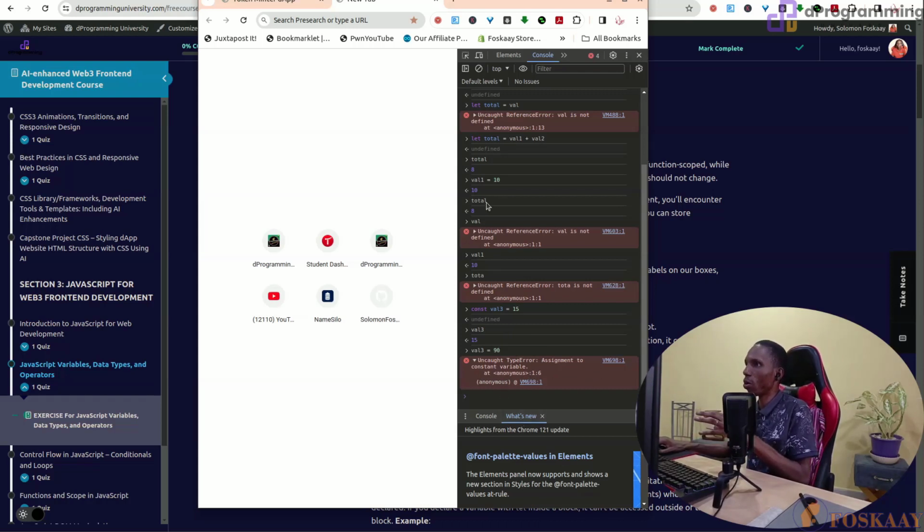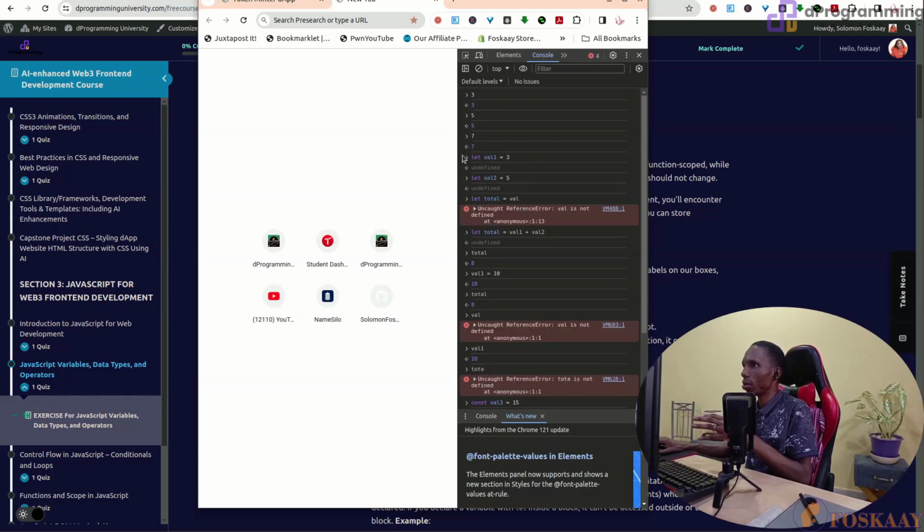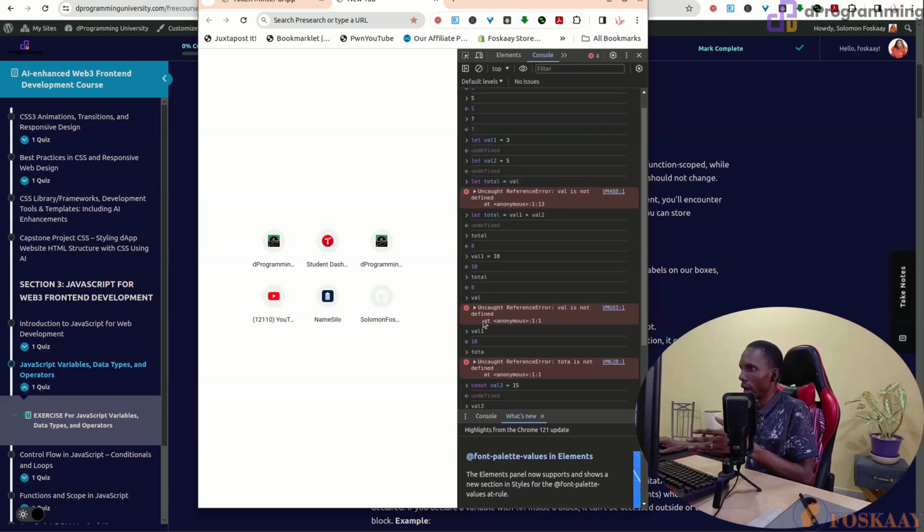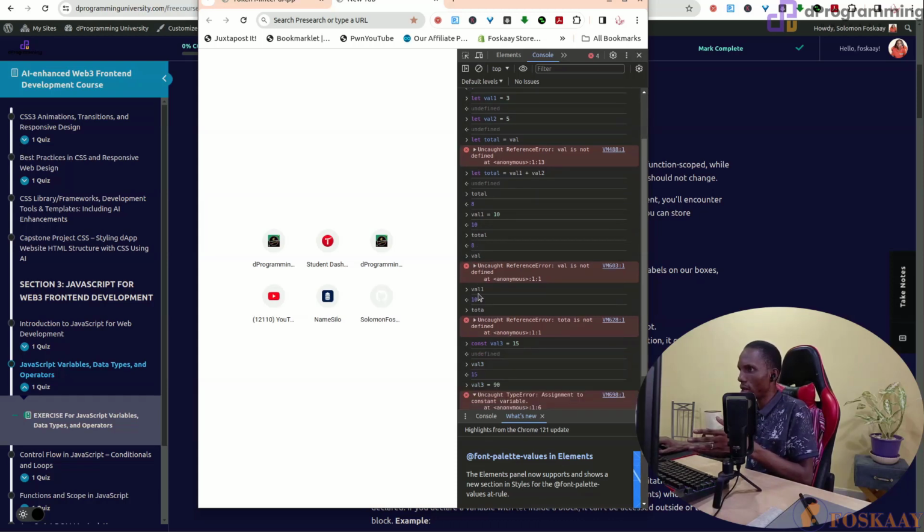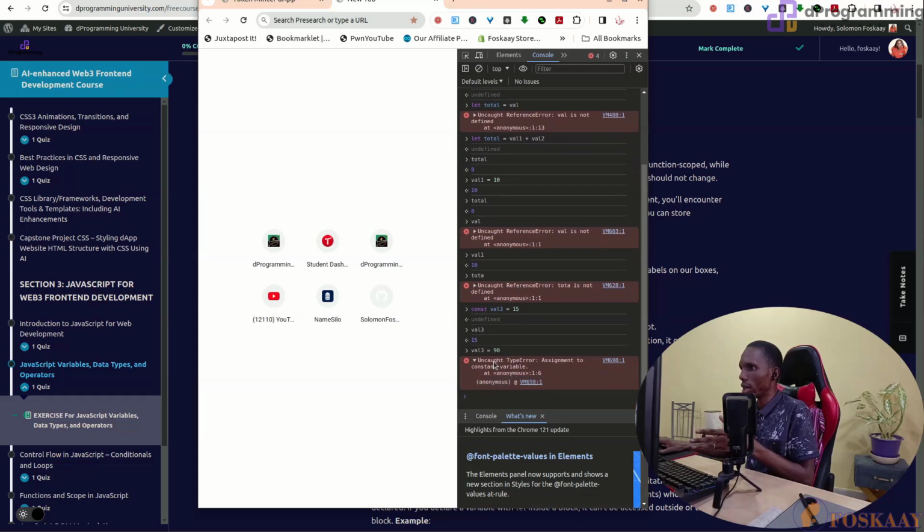Once I've set it, compared to this var3, and var1 that I set initially as 3, then var2 5, then later I came down here and changed var1 to 10. Now look at var3, 15.